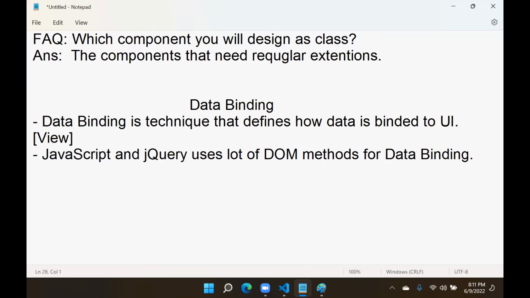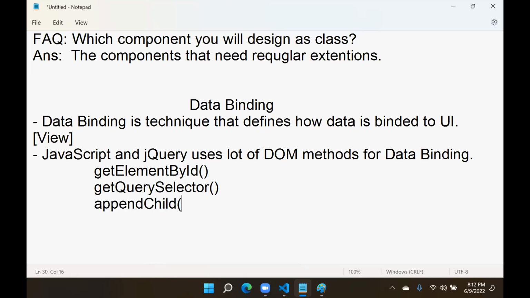We have to use DOM methods like getElementById to access any element, querySelector, and appendChild.